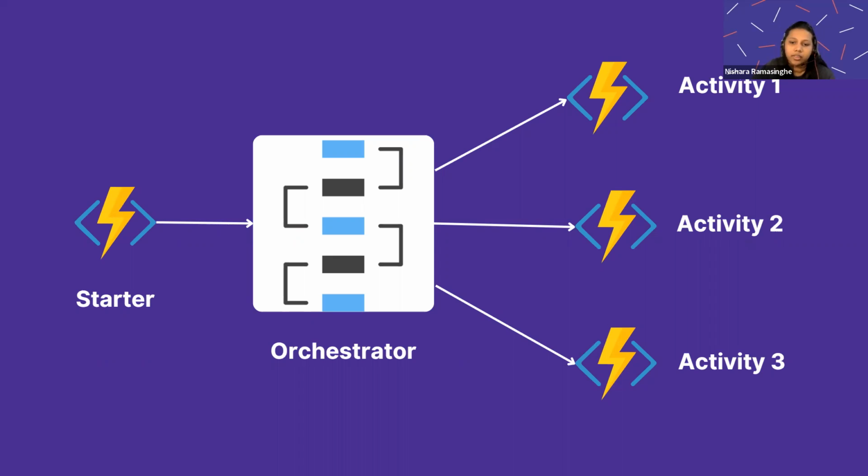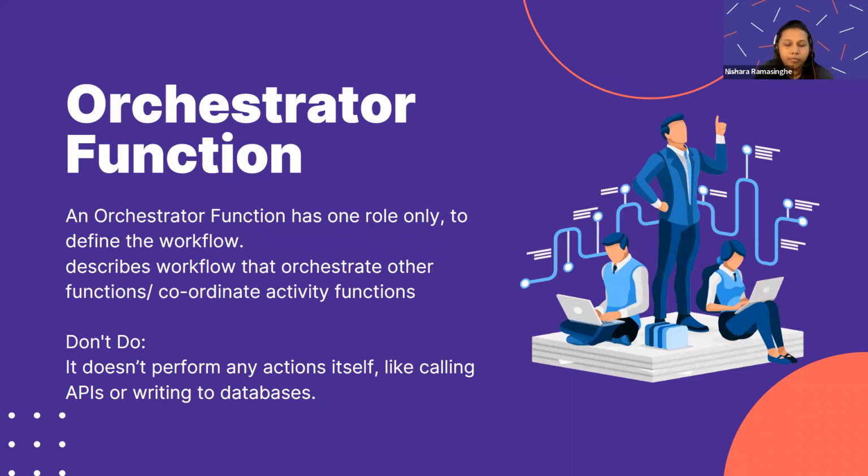So now I think you can understand that when we await the durable orchestrator context, it writes to the history table and then exits the function. And when the output is ready, it reruns the function to the point of the await and injects the values in. So the first function I'm going to explain is the orchestrator function.